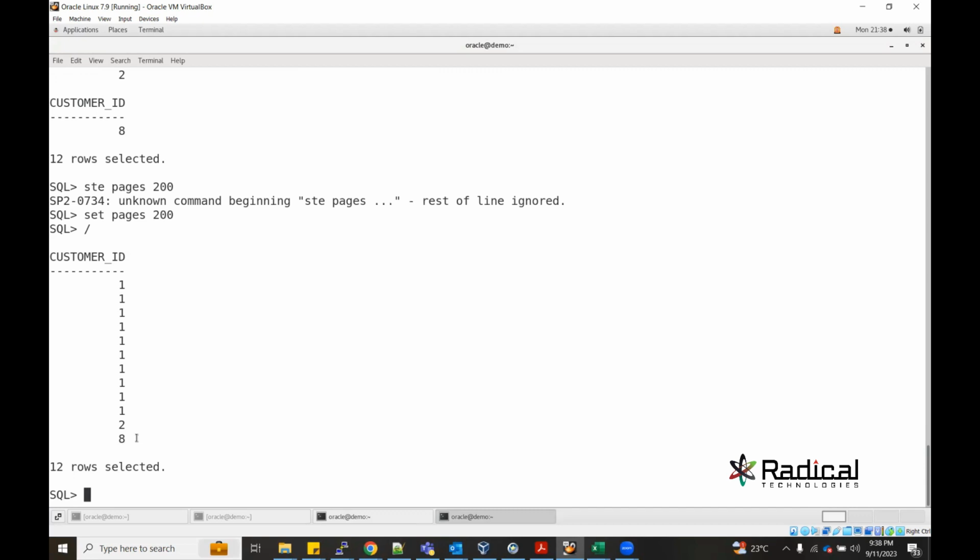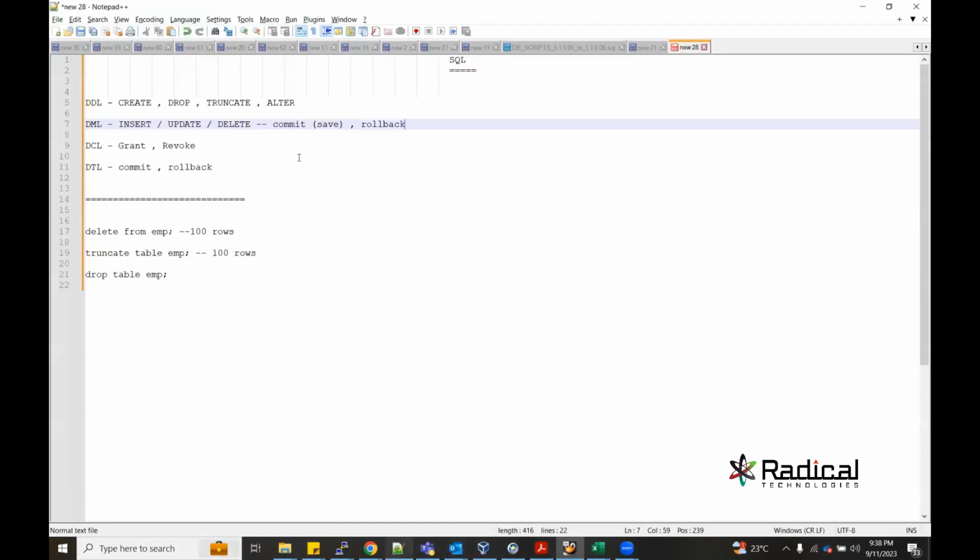Not committed. Yes. Basically you didn't save it. Basically you didn't commit. Exactly. I have not committed it. Either I can roll it back or I can commit it. So once I commit it, it will be reflected to all the users who are logged in, or they may log in later on. But till then, only I can see the data.